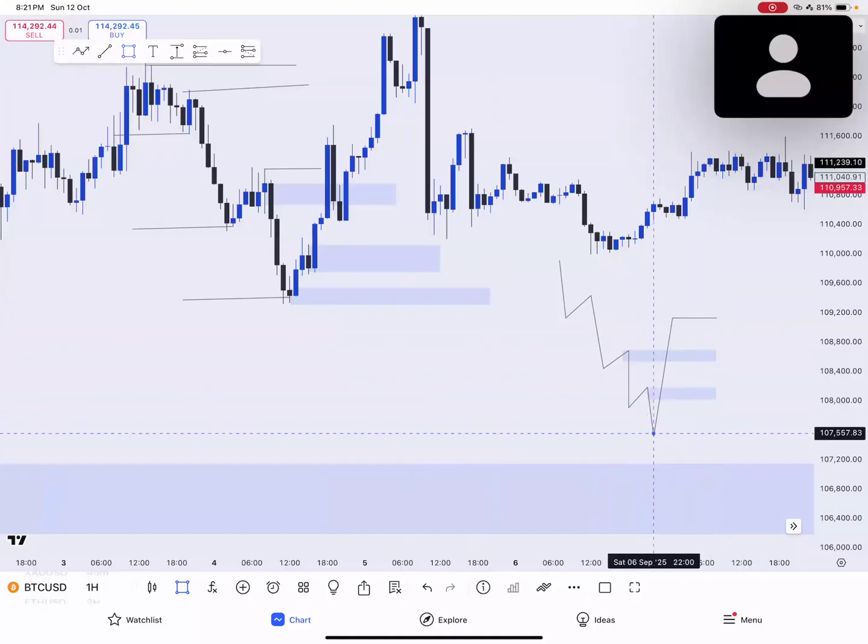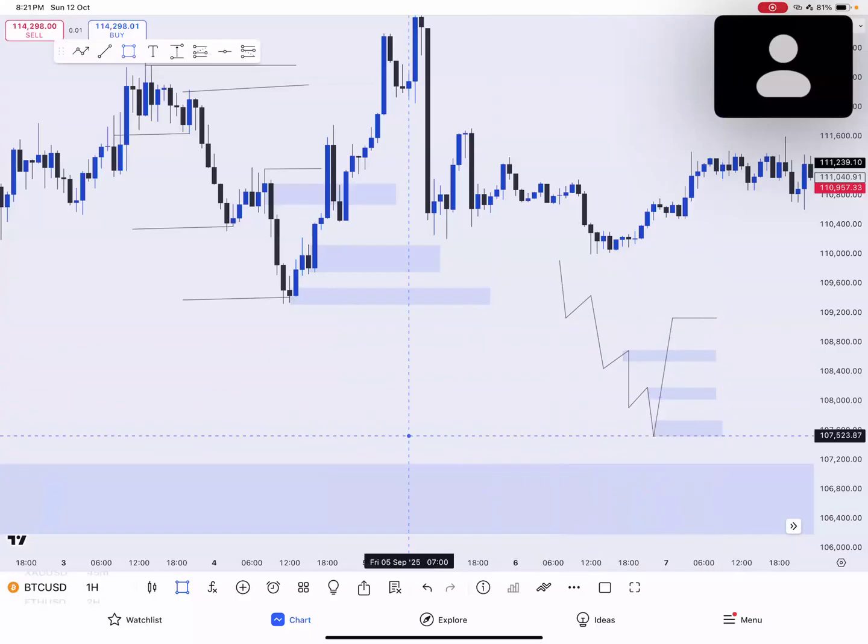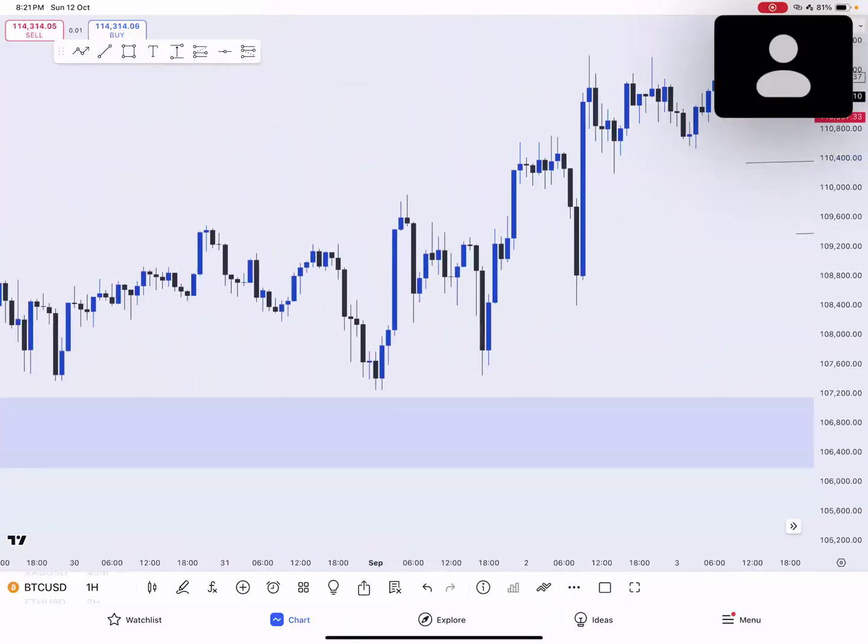And then down here, you will see the other block that triggered the move to happen. So you can have two other blocks in one setup. You can have two breaker blocks, three breaker blocks. There is how to navigate everything and pick the one that is more valid, and that is what I'm going to teach you guys right now. So without further ado, we will navigate to the rules of picking a proper point of interest.